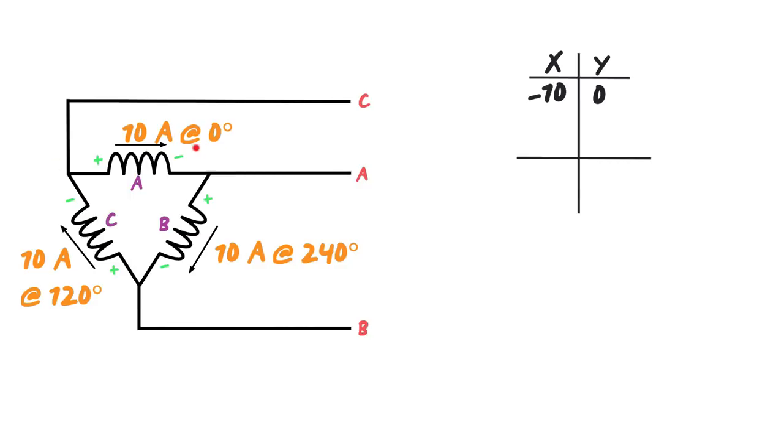So we'll try it again. We're going to try another A phase to C phase here. So what we're going to do is I'm going to go back this one because I'm adding this current to this current. So I'm going to go negative 10 on the X and 0 on the Y because it's all flat lined here. Down here I'm going to go positive 10 times the cos of 120 and I get negative 5. I go positive 10 times the sine of 120 and I get 8.66. I end up with negative 15 and 8.66 using Pythagoras again to get my resultant 17.3 amps. So let's take it for one more spin here.